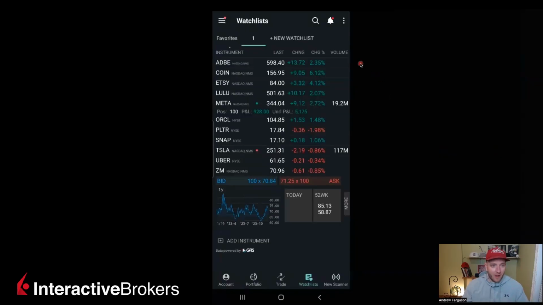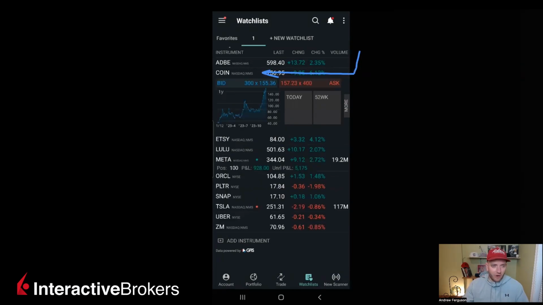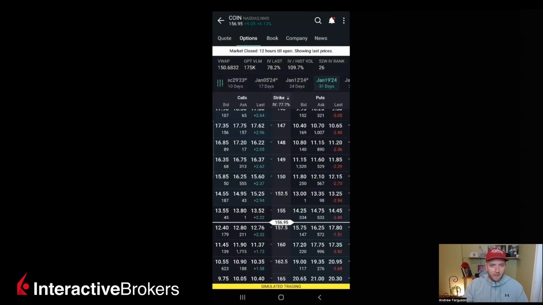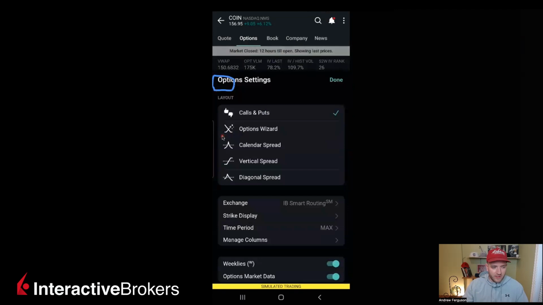So to get to the Option Wizard, we want to take our stock, but we're going to look at Coinbase first for our bearish case. We're looking here for Coinbase. Click there once. Click in the chart right there. Once everything loads, we're going into options here in the top bar. Then we want to hit this little dial over here and get into our Option Wizard, which you can see pops open, and there's the one you want to get to right there, Option Wizard. Check that box, click there.